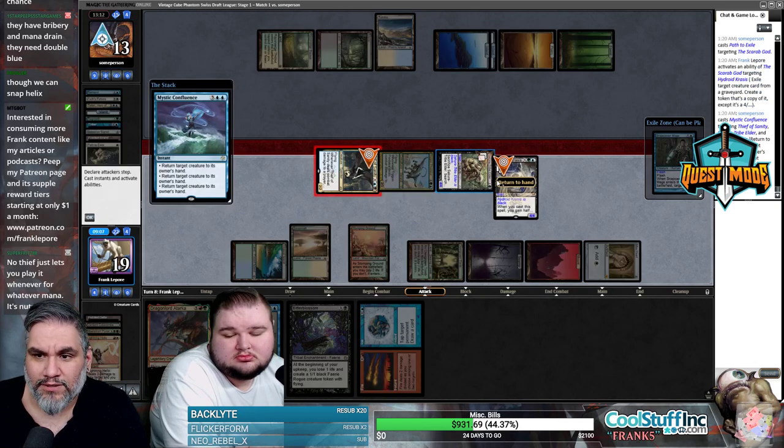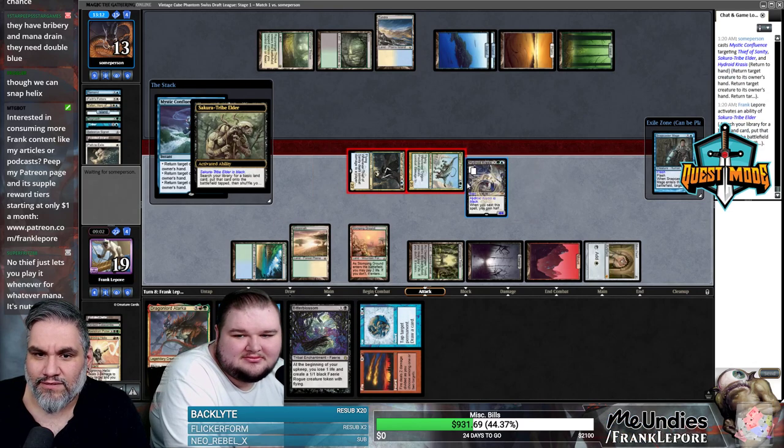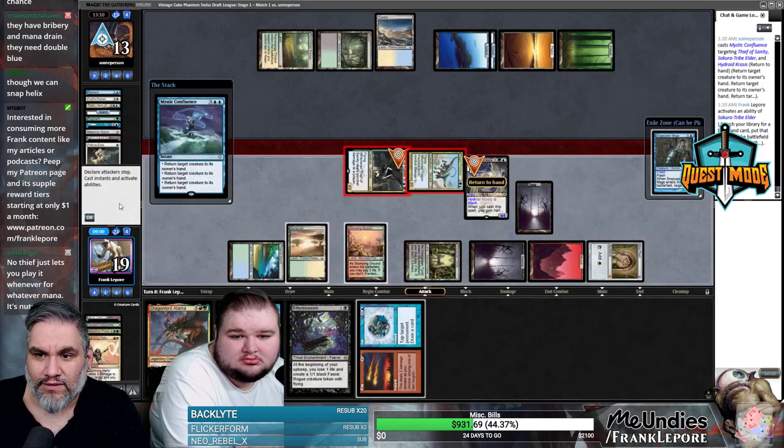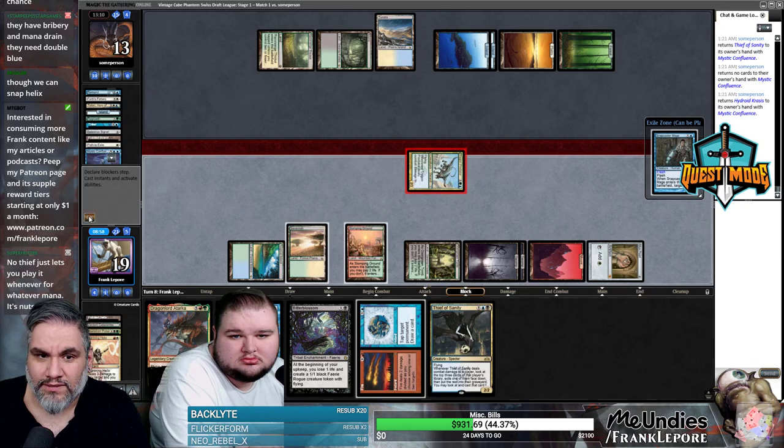Mystic Confluence. Bounce, bounce, bounce. Go ahead, bounce. I knew you were going to do bounce. All right, well, sorry, I can't help it. Crack this guy to get another land. Yeah, well, still gets through.